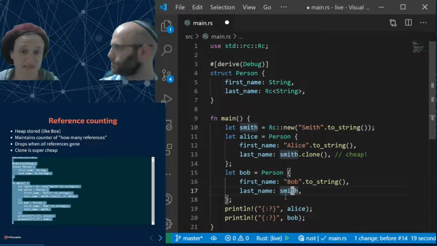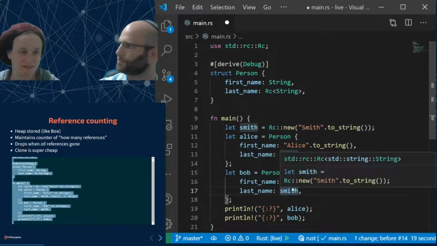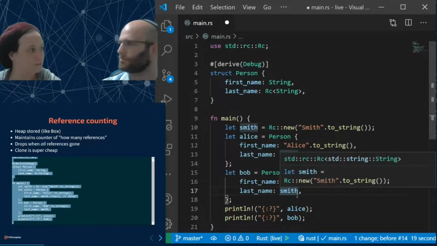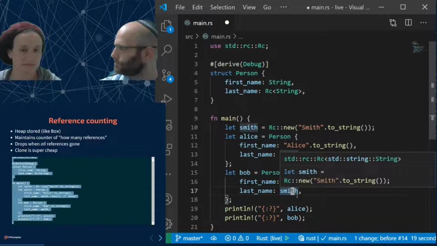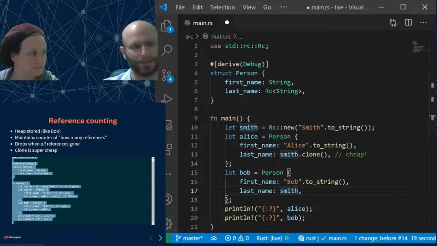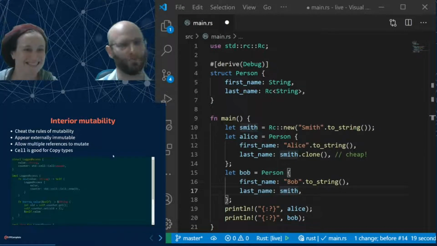Make sense? Yeah, it's very reminiscent of how the borrow checker works. Exactly. In many ways, it keeps track of all the references, keeps track of all the borrows, and then when all the borrows have gone out of scope or dropped or whatever, then it's done. Yes, it is very similar to that, although the next thing is going to be even more similar to that. Not the next one, the one after that.